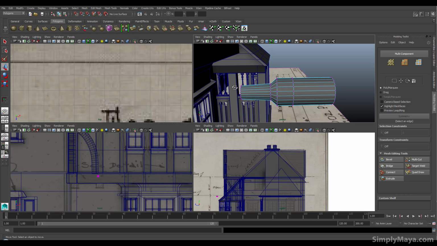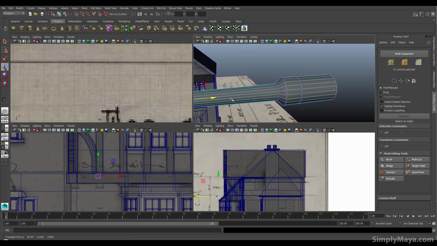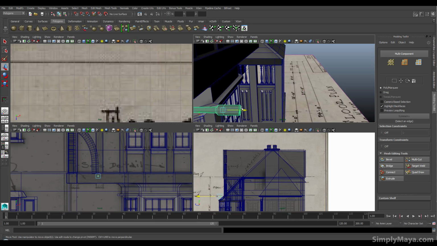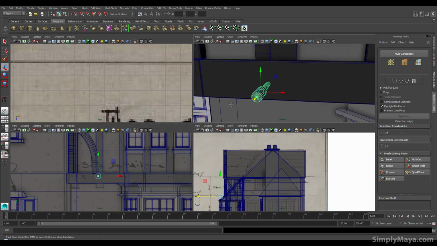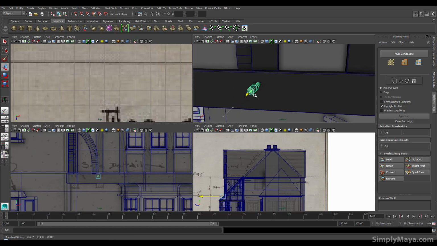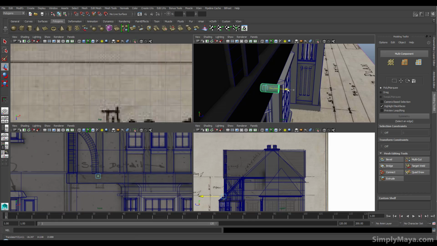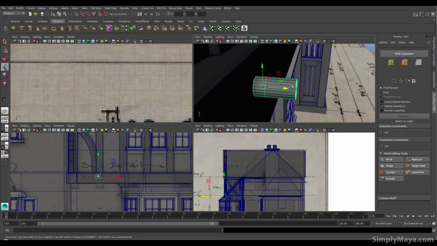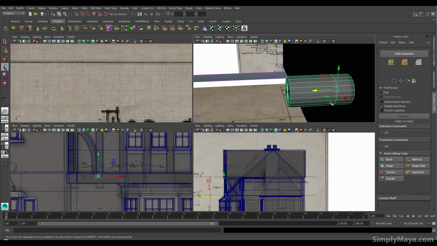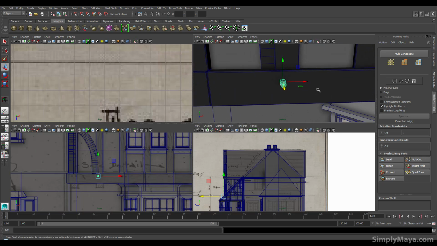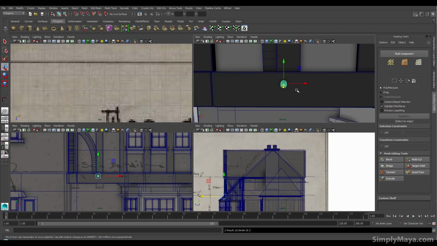Now I'm just going to want to make sure that that always bisects what it's going through, so I'll make it a bit longer. And then I'm going to go to object mode, and I'm going to use this as a drill. So I'll push it into the beam that I want to cut here, and what I want to do is bisect it so that happens. Okay, so I've got it in, and I'm going to select the beam itself. In fact, let's do a few all at the same time. So they seem to be where these beams are, which makes sense.